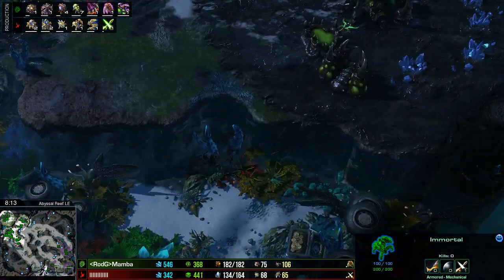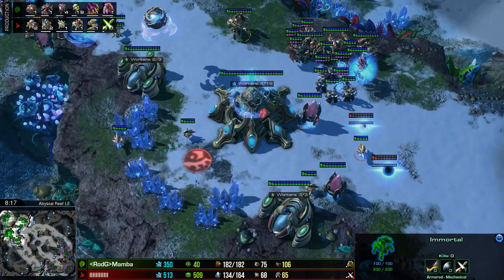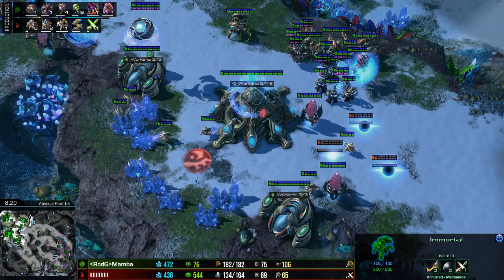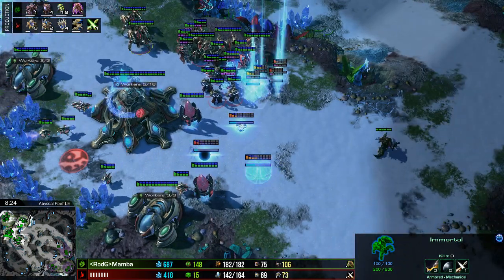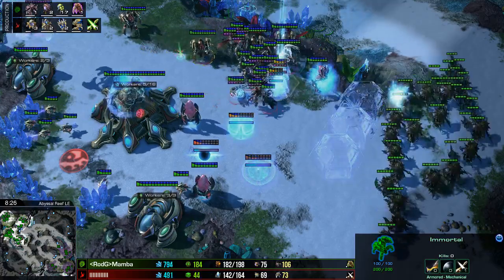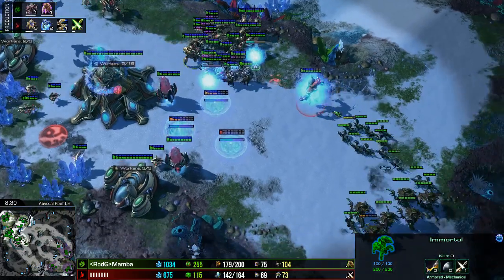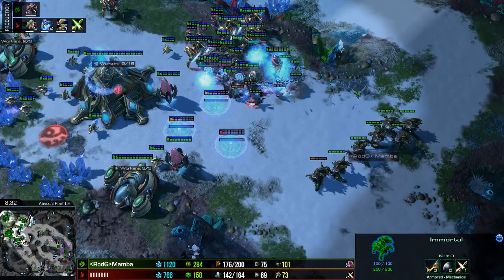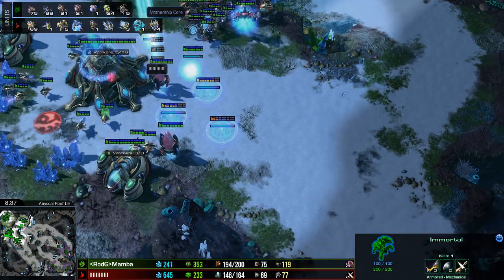Baneling drop hurt you, but that's okay. Just a bit of a slow reaction. Definitely something you should work on. Archon morph in. Work slow. Get back, Archon. He should just be dropping some more spirits now, I think. Maybe. A little bit hard.